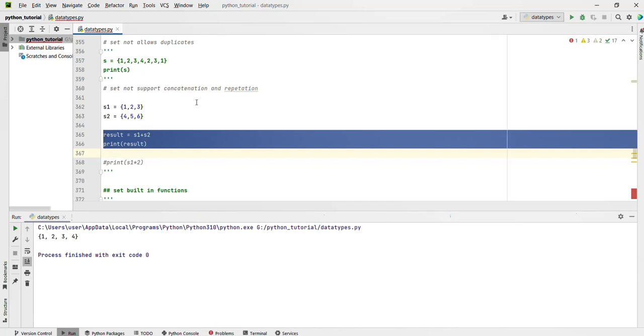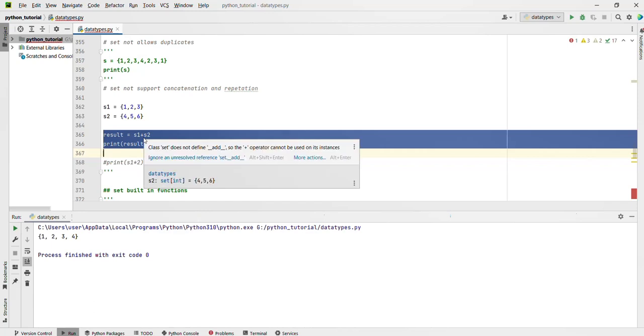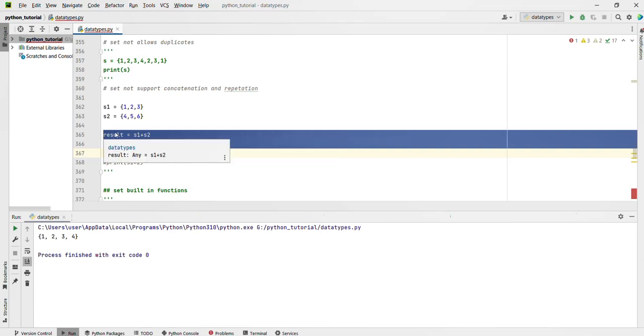So s1 plus s2: s1 and s2 are the two set object names, and plus is the addition operator, which is sometimes called the concatenation operator. Whatever output the concatenation returns is stored in one object, named result. On line number 366, I want to print the result.